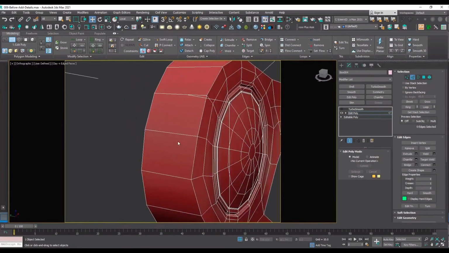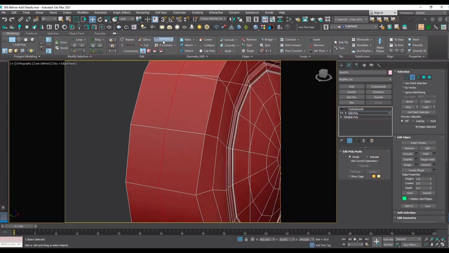So now let us begin adding our edge loops here. Let me undo this for now. Let me just bring this there.